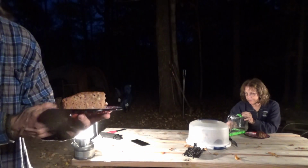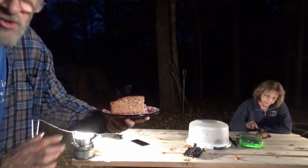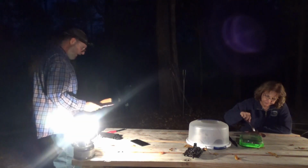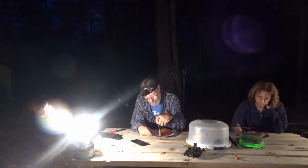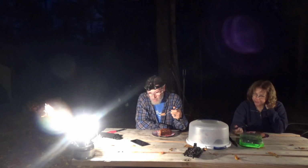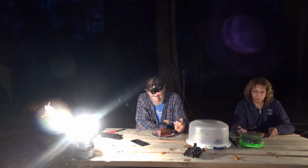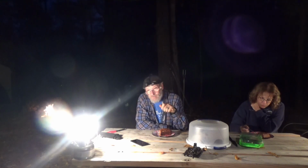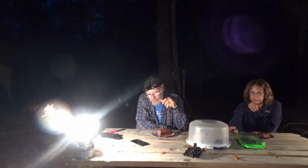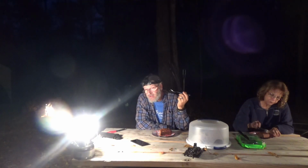Hope you can see. Yeah, it's nice and moist, spongy. Like I was saying earlier, my mom would make this a lot. We're a single income household, and Dad only got paid once a month, so she was really good at being frugal. So I can remember her making this quite a bit, and then sending it off to me as part of my school lunches. Minus the little apple chunks, which I never thought about doing until about an hour before we started filming this video. So I thought, hey, I bet you that would be pretty good.